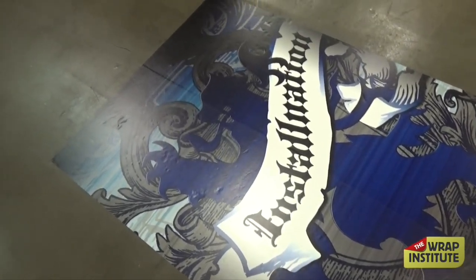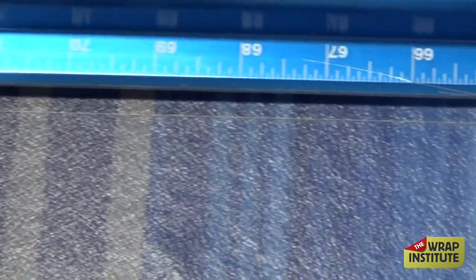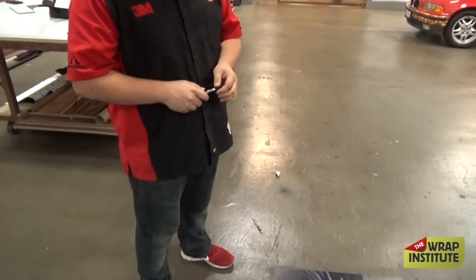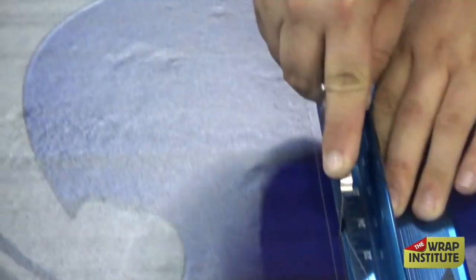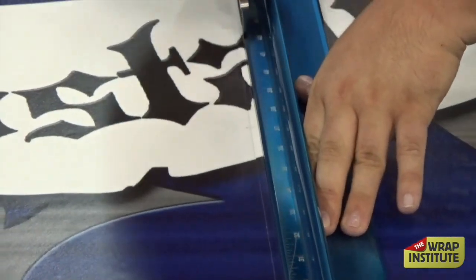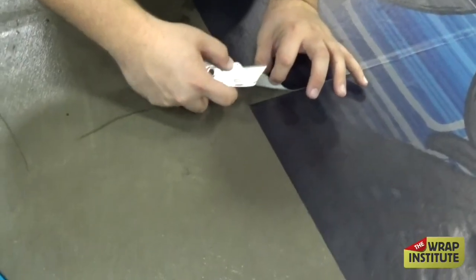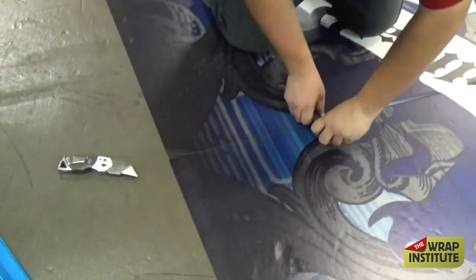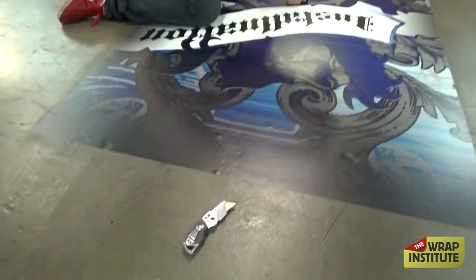With any type of floor graphic, it's highly recommended — especially on a concrete floor — to cut directly on the surface to create a butt joint. If you're installing on wood, you might want to avoid this because you'd cut through the top layer. The edge right there is higher, and with 8mm film, the chance of a foot catching that and damaging it over time is really high. So you want to take off that overlap. To do that safely, you take a long straight edge, set it up exactly in the middle of the overlap. Use a thicker, heavier-gauge blade — not your standard knife for windows or car wraps — because you have to cut through two 8mm panels, which is 16mm of film. Take off the top piece, then the piece from underneath, pulling as close to 180 degrees as possible so it lays flat. Then use a squeegee to form the material together and it should fit like a puzzle piece, giving you the ultimate butt joint.